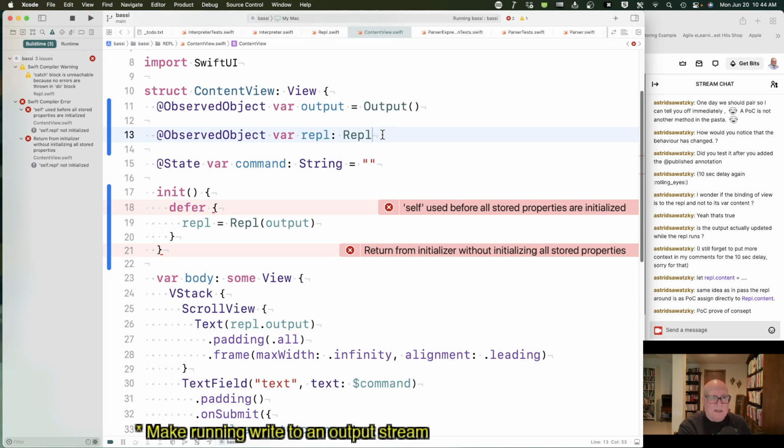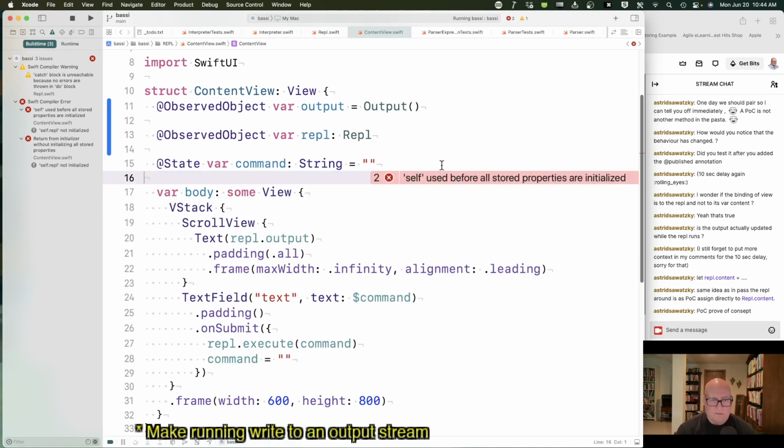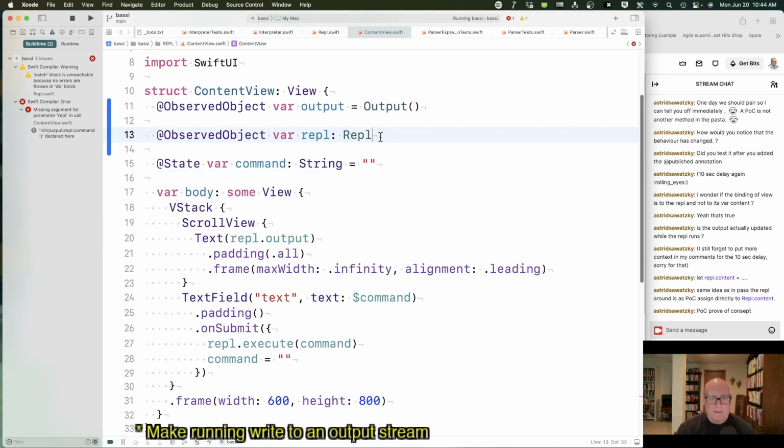So I can't do it in the initializer. Okay, so I guess I will accept that for now. There may be some pattern that people have, but okay.